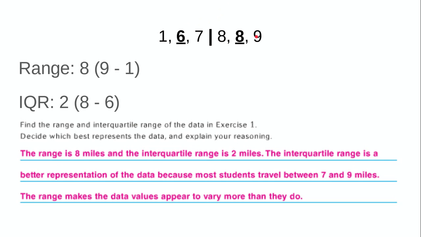This big number, 9, is pretty close. If this was a box and whisker plot, the whisker would be pretty small on this top end. And this one over here, not necessarily an outlier, but it doesn't really fit with the rest of these numbers that are clustered together. You have 6, 7, 8, 8, 9. That's a pretty tight cluster. And then 1 would make it so you'd have a lopsided whisker. You'd have one whisker that's a little bit longer. And because of that, we're going to go with IQR as our better representation because most of the numbers are clustered inside or pretty darn close to the IQR.